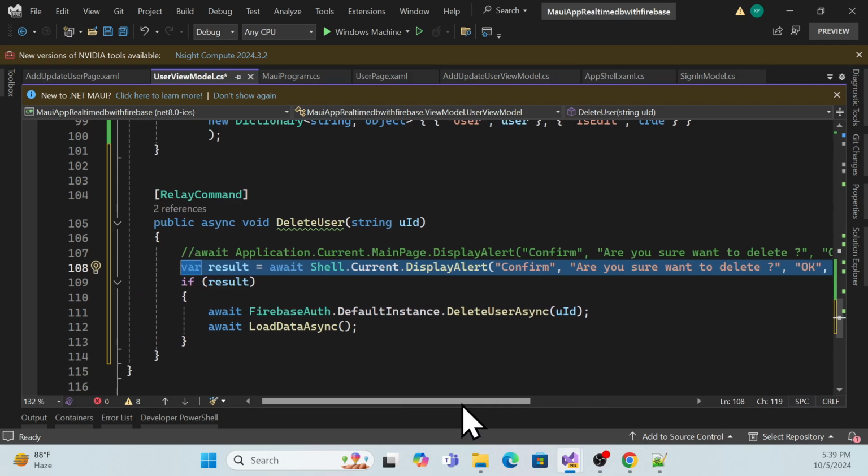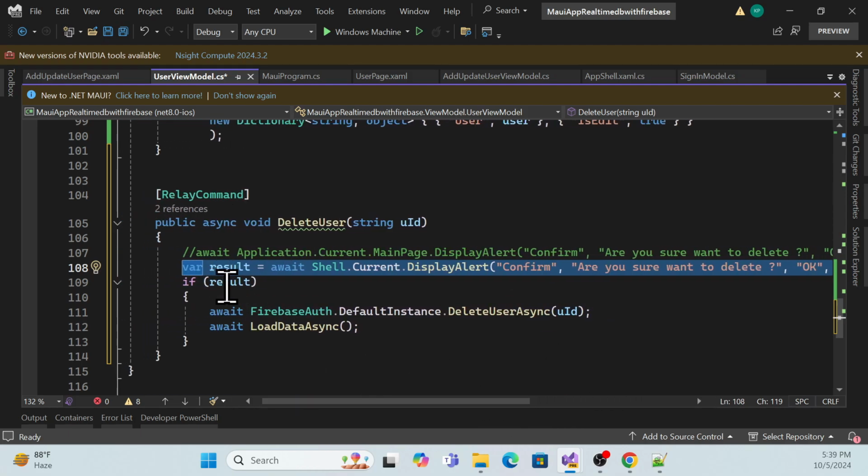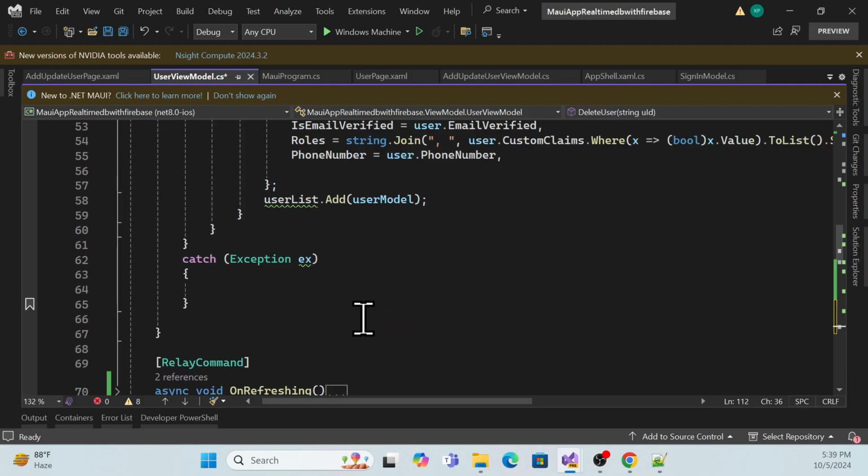In this confirmation box, if the result is confirm yes or no, then we call the default instance of Firebase auth, and then the delete user method, pass that particular user ID, and then load our data.